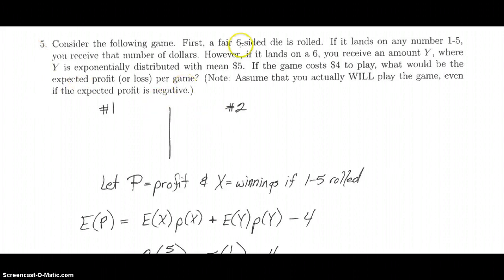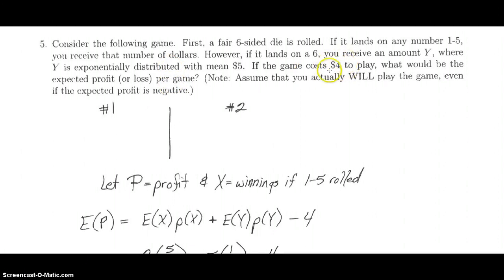Okay, on number 5, we have this game where there's 2 possibilities. We roll a 6-sided dice. If we're between 1 and 5, we just get that many dollars. If we get a 6, then there's some kind of, maybe they type it into a random exponential distribution and get out our result there. We know that the mean is 5. With an exponential distribution, though, we could theoretically get 100, 200, 1,000. All those are possible values because the exponential distribution starts at 0 and goes towards infinity.